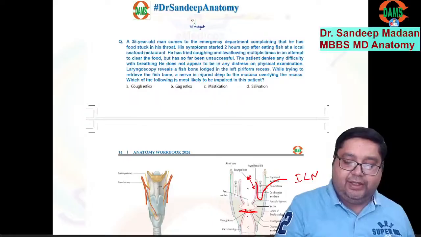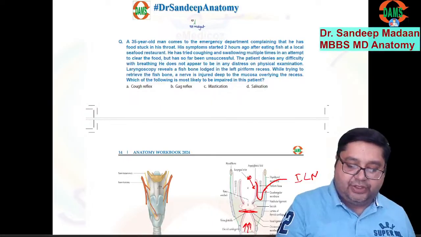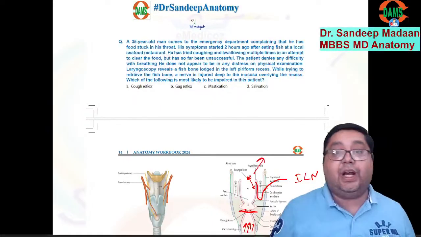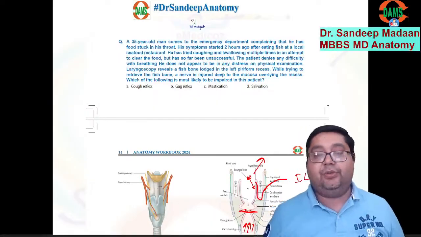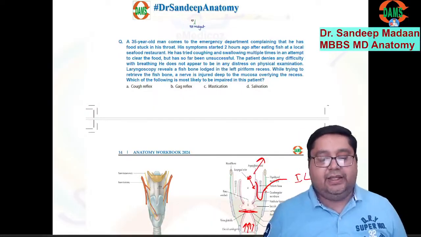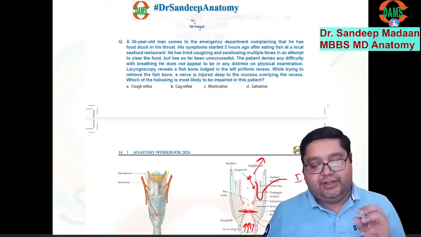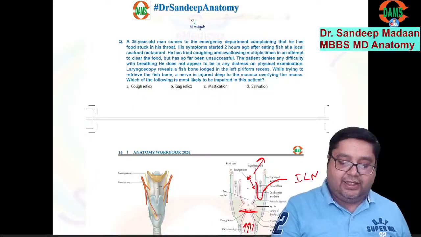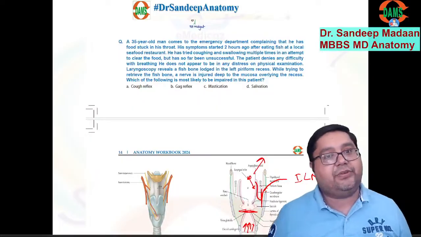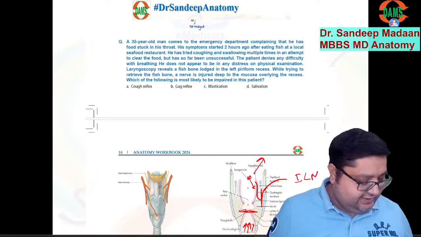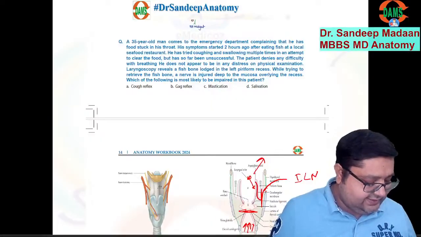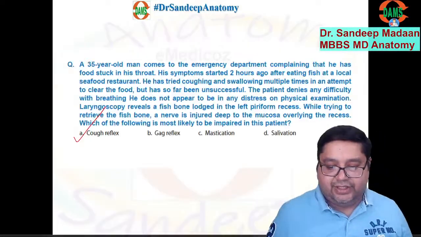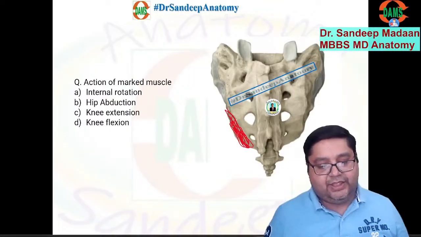And what will happen? As a response, positive airway pressure will come, which will throw the foreign body out. If they throw the foreign body out, in that case there will be a cough reflex present, which is called the protective cough reflex. But by chance, if the internal laryngeal nerve is gone, in that case the cough reflex will be impaired. So far, so good. Yes, good to see, beta. You recall everything, right? Now let us proceed.